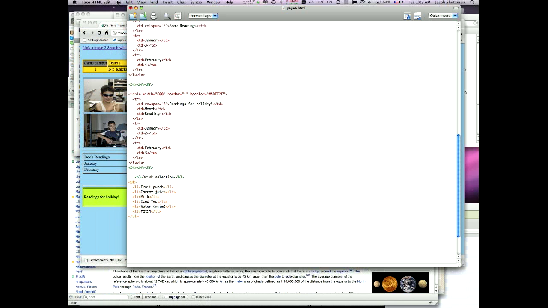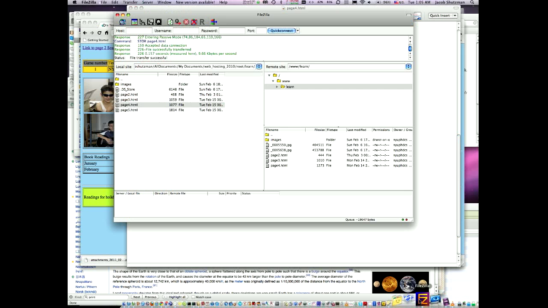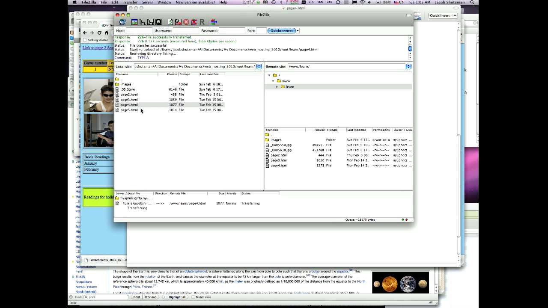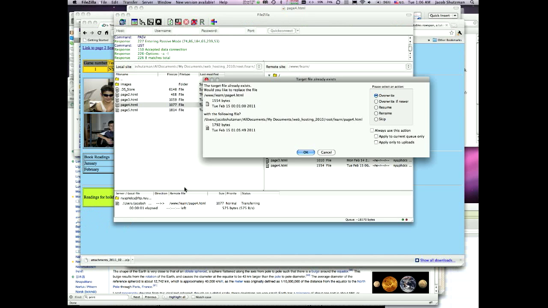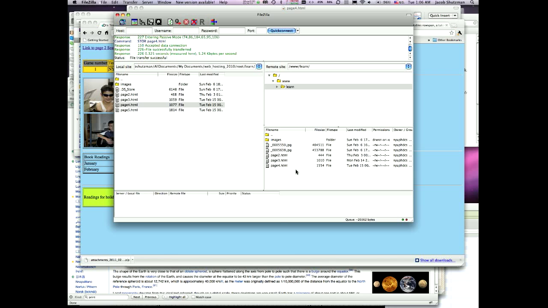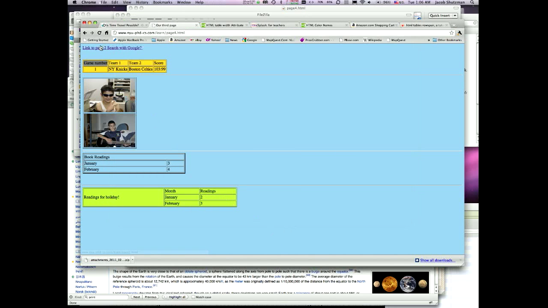And let's update it, save. Wait for it to load. And so now what will happen is it will show up under this table, the unordered list of drinks, when we refresh the page. So let's refresh the page.